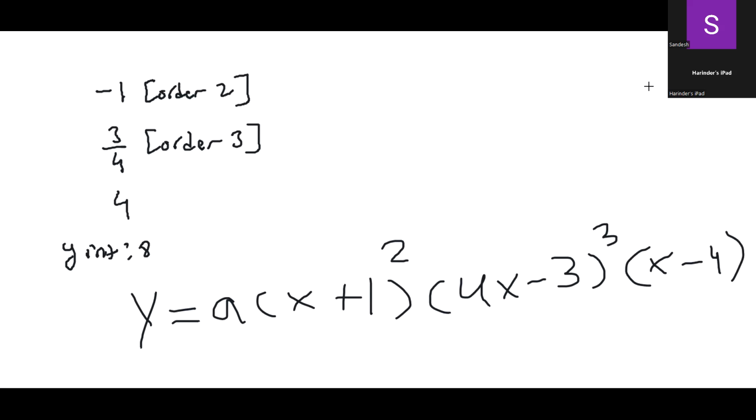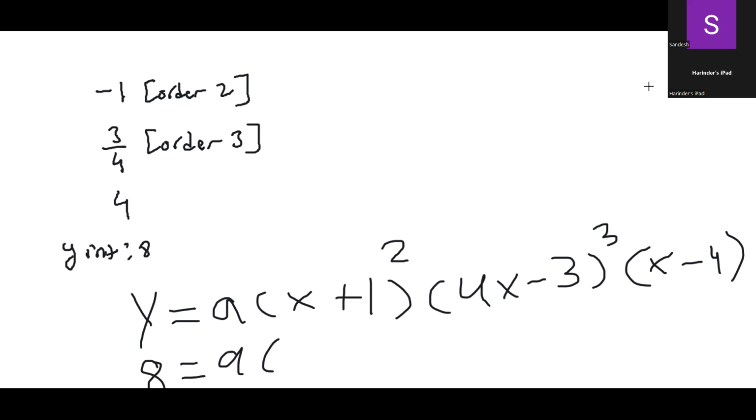And then, what do I do with the y-intercept? The y-intercept is 8, right? So you replace y with 8, and you replace x with zeros to find the a value. Okay. Wait, so do I keep the A though? Yeah, you keep the A. That's the idea. You're gonna end up solving for A. It's gonna become a linear equation.